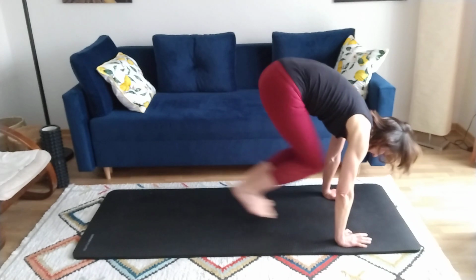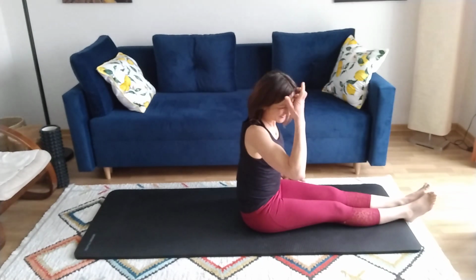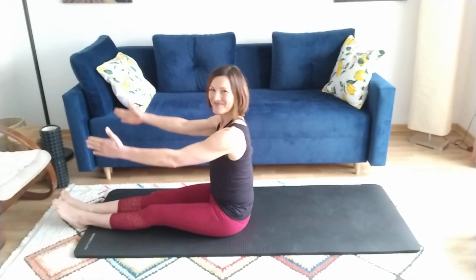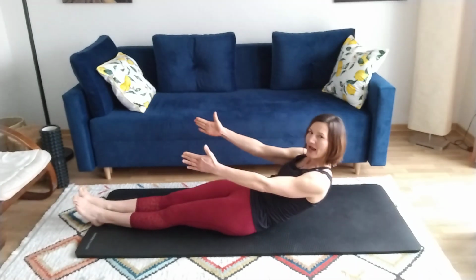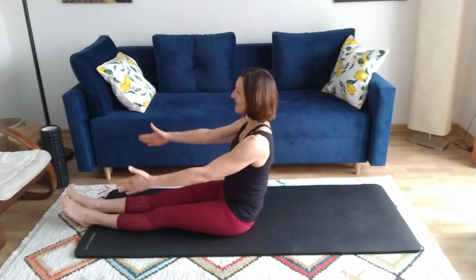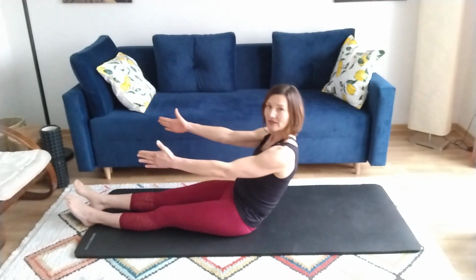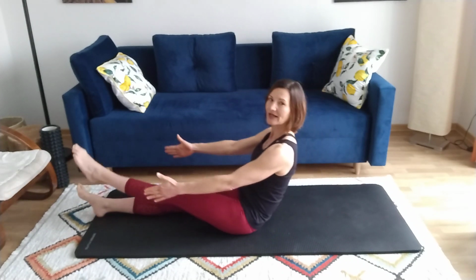Walk or jump your hands to the front, sitting down, pointing your toes. Let me turn around, I think it's better. And we're going slowly down, but just to your lower back, pause, hold, roll up, lift your right leg. Going down, you hold, lift up, left leg up.